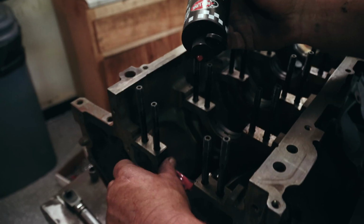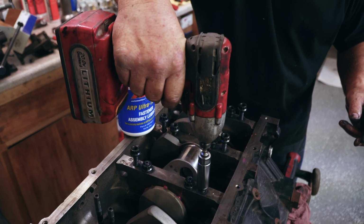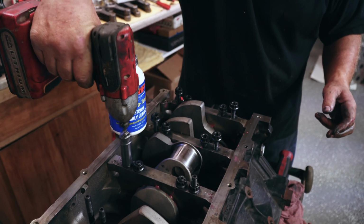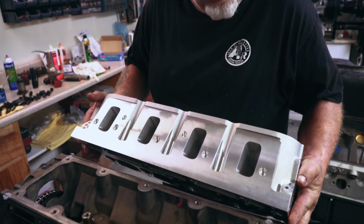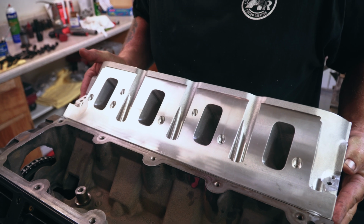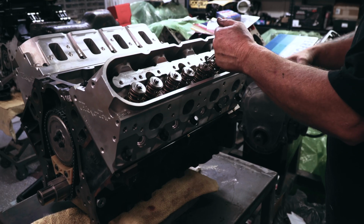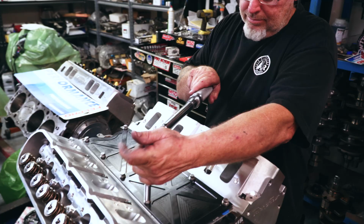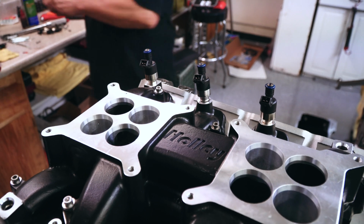The LS engine makes a really nice platform for doing these engine transplants. The power that you can make out of these things is ridiculous in some respects. It's fairly simple to put a 4-inch crank in a 6.0 block, and with a set of L92 heads, naturally aspirated, makes 600 horsepower.